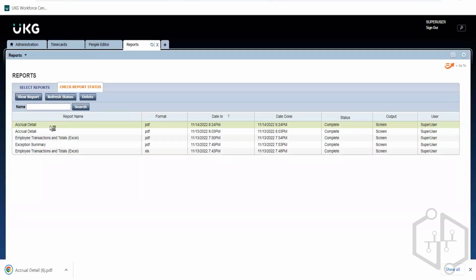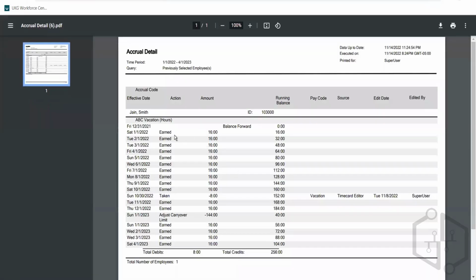Yeah. Now if I see my report, okay. So I'm getting exactly 16 hours correct. Each month, if you see here, vacation, I am getting 16 hours. And if you see, the employee has applied for some vacation somewhere in the 10th month, so it is removing 8 hours.